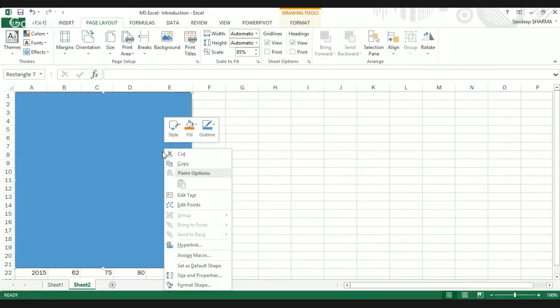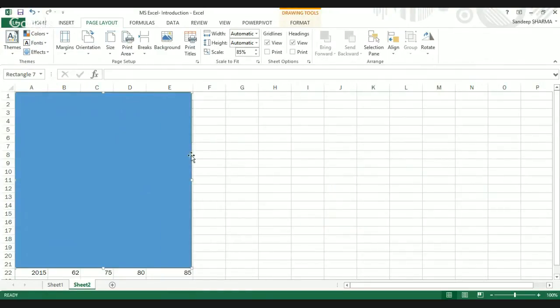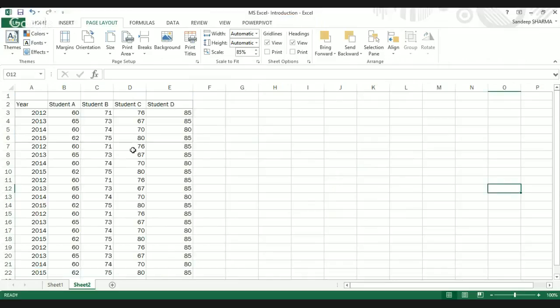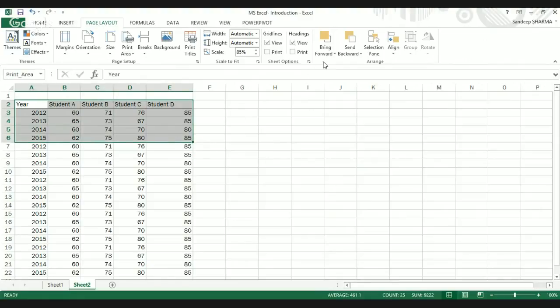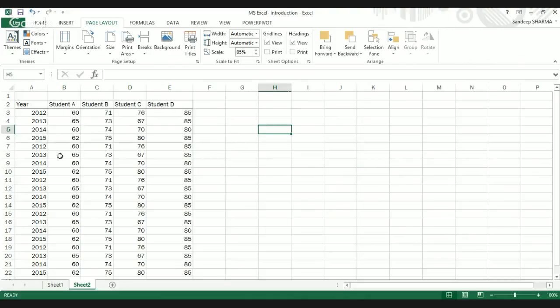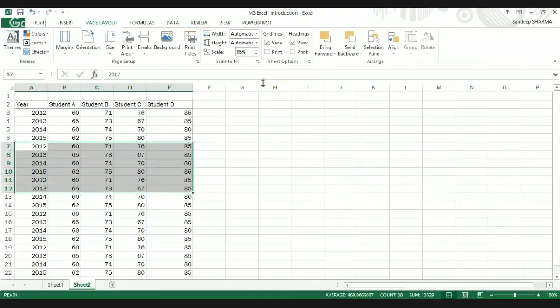If you just click on this, let's say if you want, you can just send it backward if you want. If you want, this can come in front. Fine. So these things are possible here.